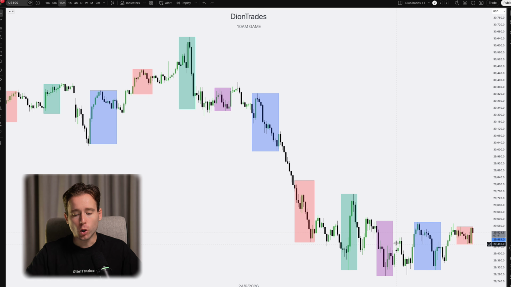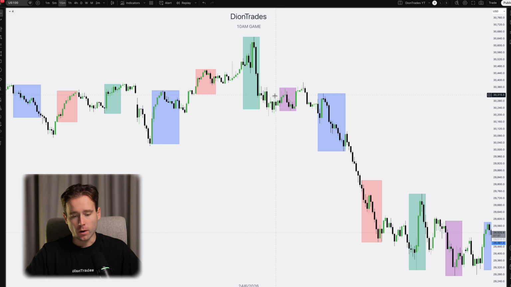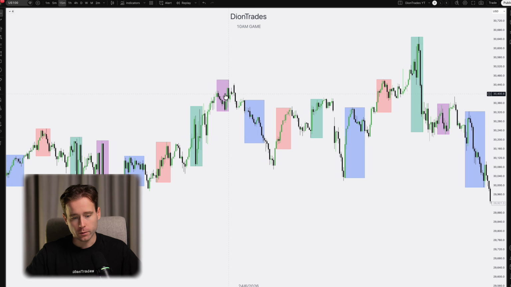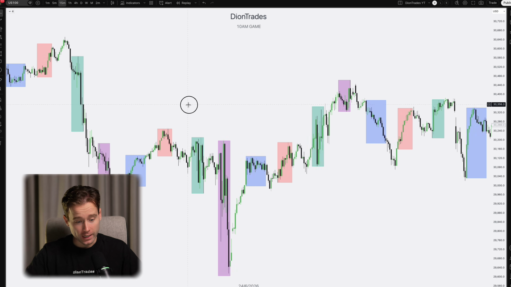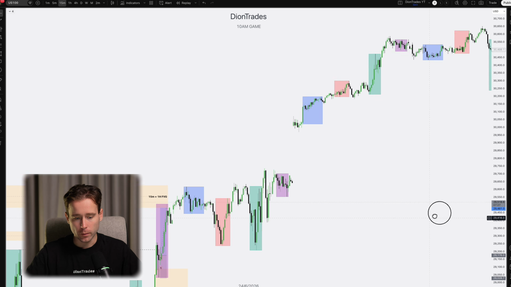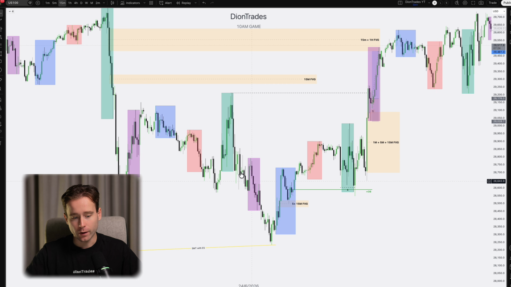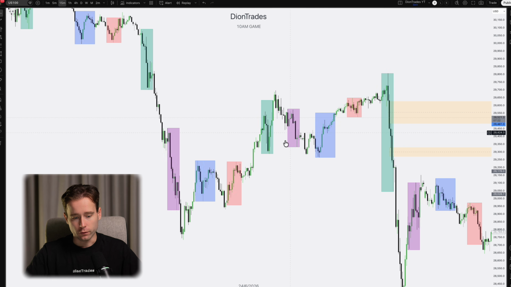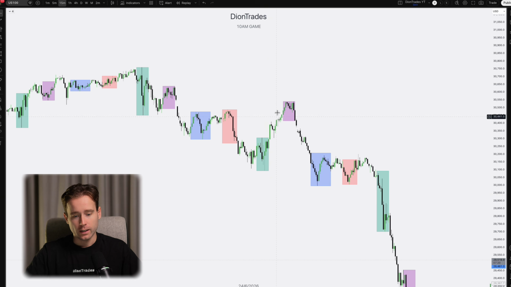And I want your eyes to go to the purple boxes. So here is Monday, very small range PM session, not an entry. Here, very small, not an entry. Here, definitely an entry. Maybe an entry, no entry. See how small that box is, the purple box? Very nice PM session. Here, 3 PM sessions in a row. Very small, very nice, very small.